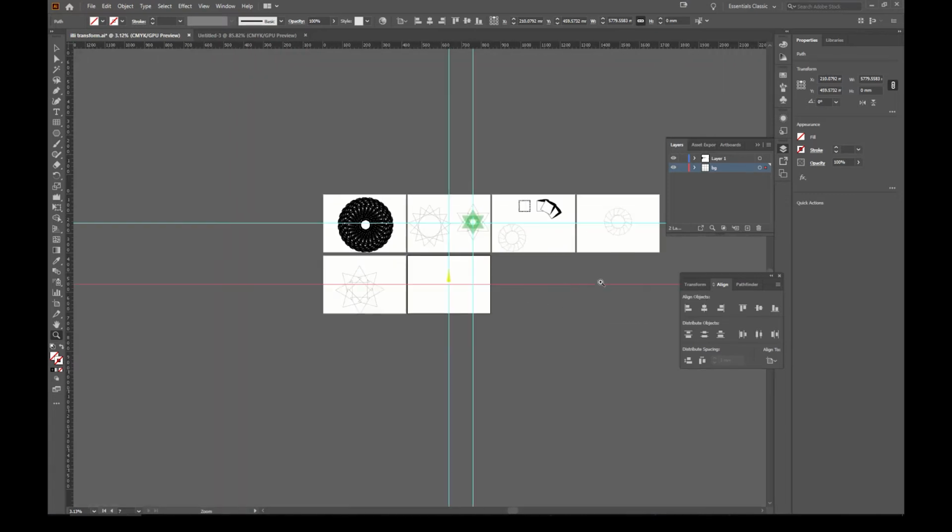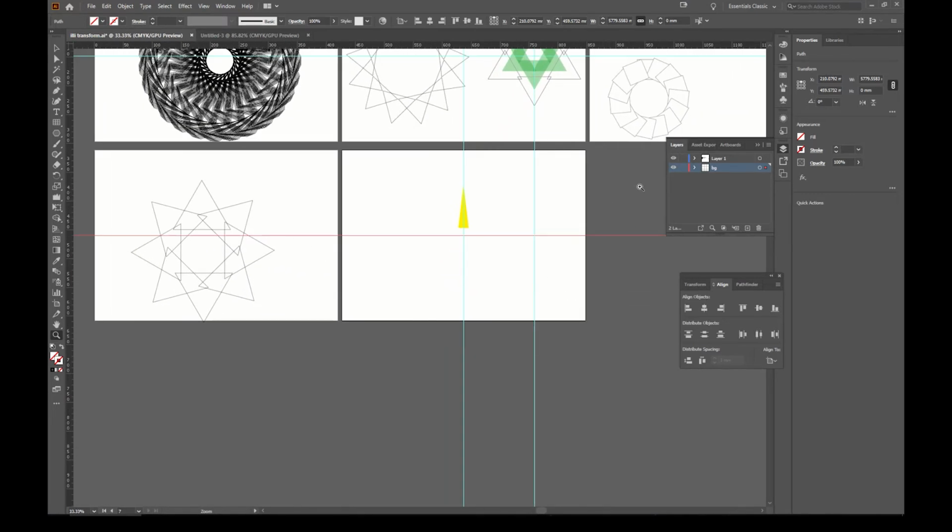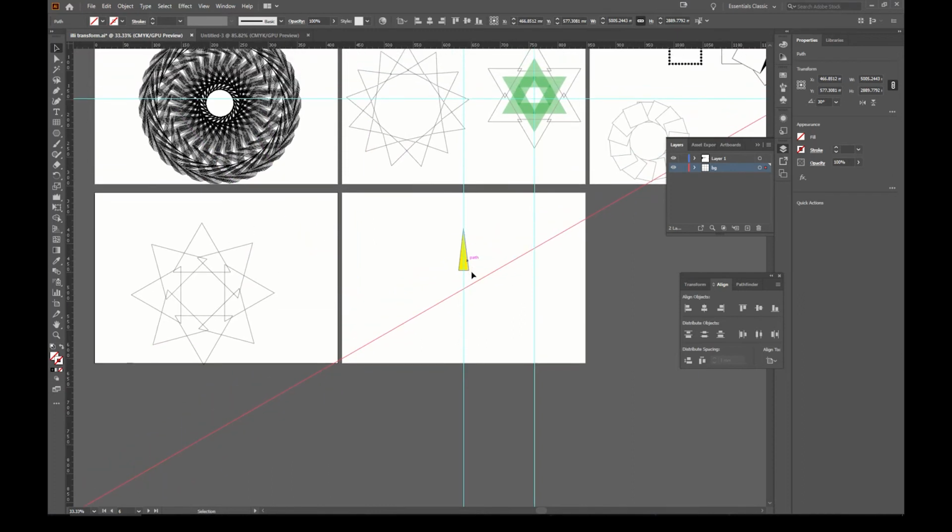Okay, so even though I can rotate this, let's choose here about at center and 30 degrees, it's going to rotate it about the center point here. It's still at 30 degrees, so I can click and drag that over. It's not going to change the angle. It's going to look at aligning it up with different objects.